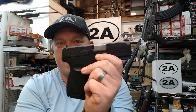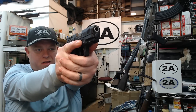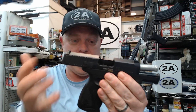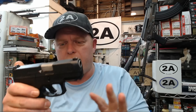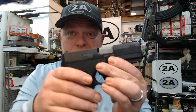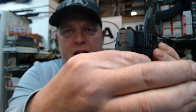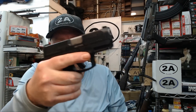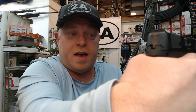As soon as I grabbed this firearm out of the box, it fits my hand like a glove — that's one of the number one reasons I really like this pistol. If I had a lot of money and could pay somebody to custom mold a firearm for my hands, it might not beat this pistol. The polymer frame, the grip is rather thin especially since it holds 12 rounds. They narrowed out the frame just a little bit right up in the grip area underneath the beaver tail portion.